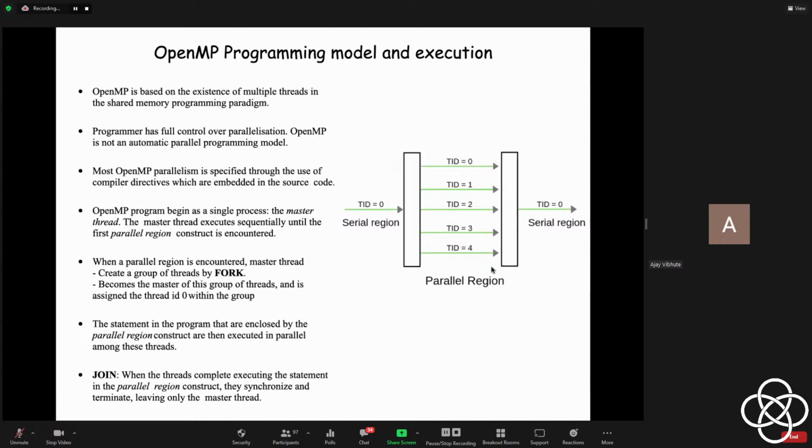Once execution is complete, there is synchronization, and it will join all the threads. This matters if you have some shared variable or other things which you want to merge, or if you want to perform some reduction. I will talk about reduction later. If you want to perform a reduction operation, it will be performed towards the end, and the results will be carried forward to the master process.